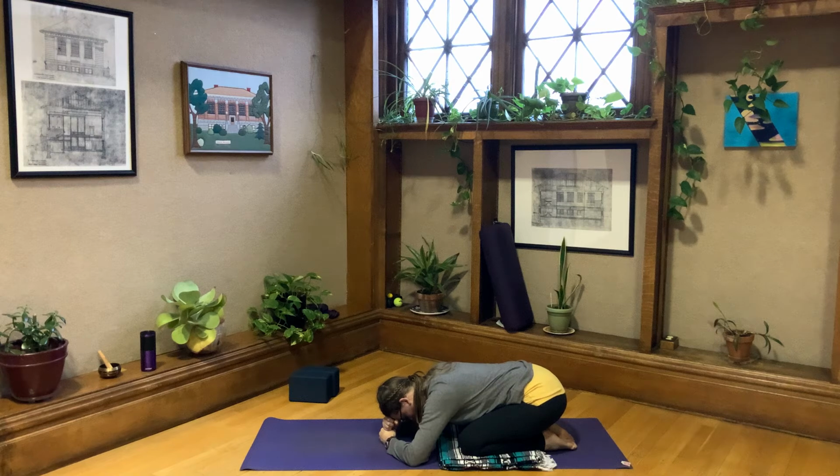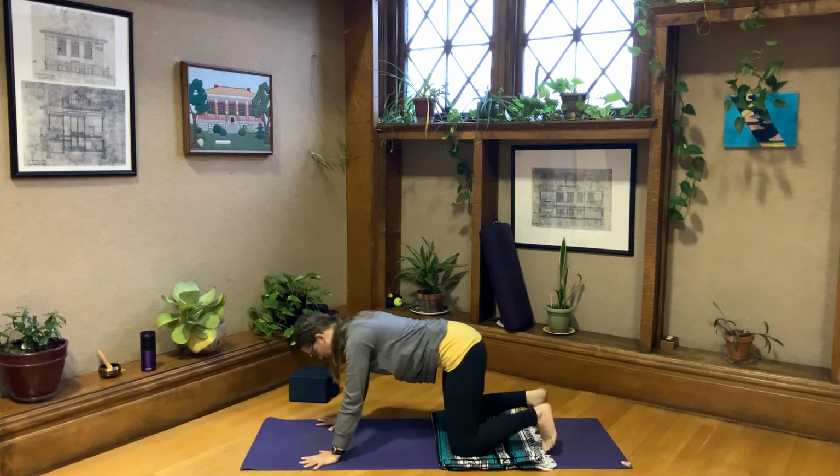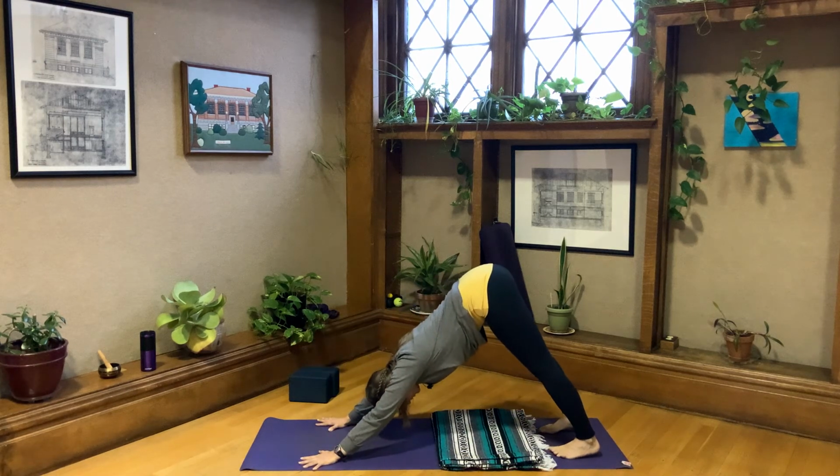And so here's where I want you to tune into that spreading quality of the fire. When you come down, notice if that fire, that warmth, starts to spread from the triceps, say, if that's where you were feeling it, into other areas of the body. And can you encourage it to? Stretch those arms out. Plant those palms down, come up into downward facing dog or your variation thereof.